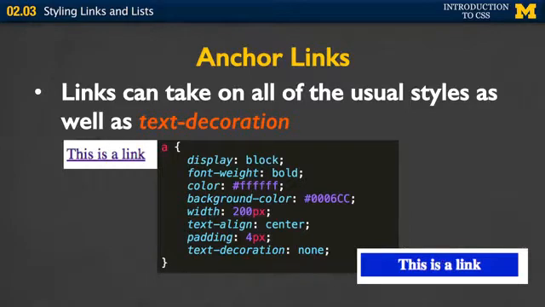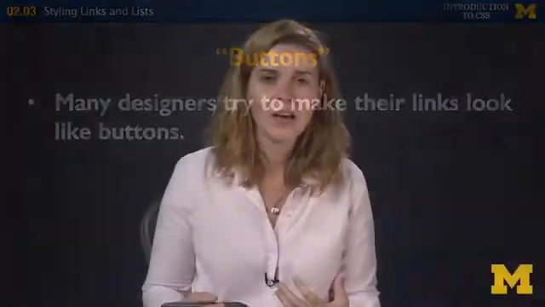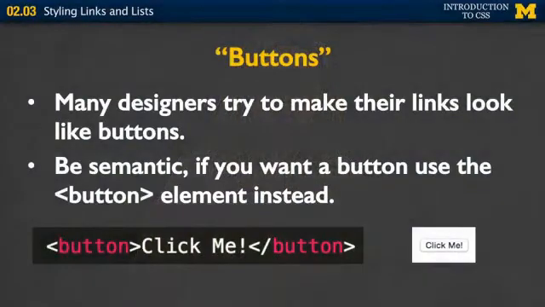So let's talk about that. Sometimes when styling their links, people really try to make it look much more like buttons. And we want to avoid that because we want to be semantic. If you want a button, use a button element instead. And you can do that very simply by just putting in the button tag instead of the anchor tag. And again, in the same way, you can style it in many different ways.